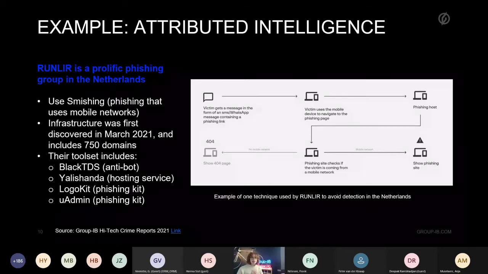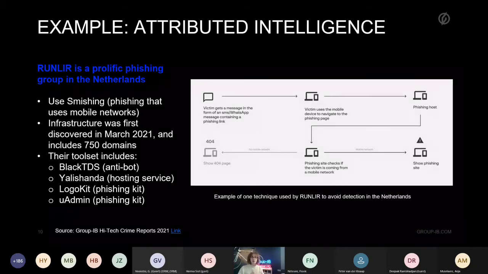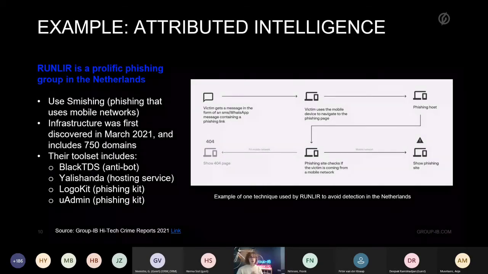So they send an SMS to the victim, either via the SMS network or via WhatsApp. People will then attempt to open it on their smartphone, and they actually built a rather clever piece of software to try and block security researchers. Security researchers quite often use desktop and laptop devices to scan through and run through lots of URLs. So what they do is they say, is this coming from a mobile network or from a fixed line ISP? If it's coming from the mobile network, then chances are it's a real person, who will be shown the phishing site. And if not, they'll just block it.